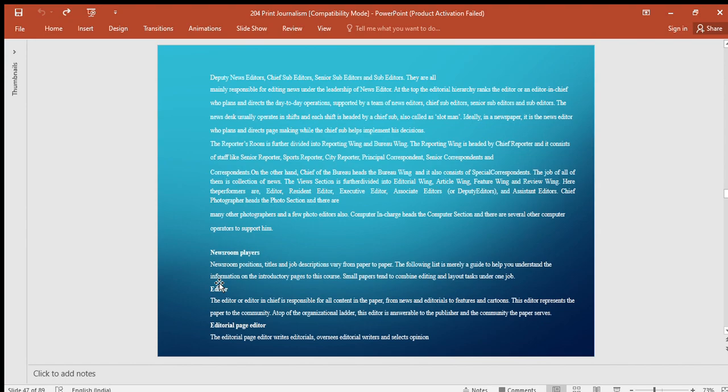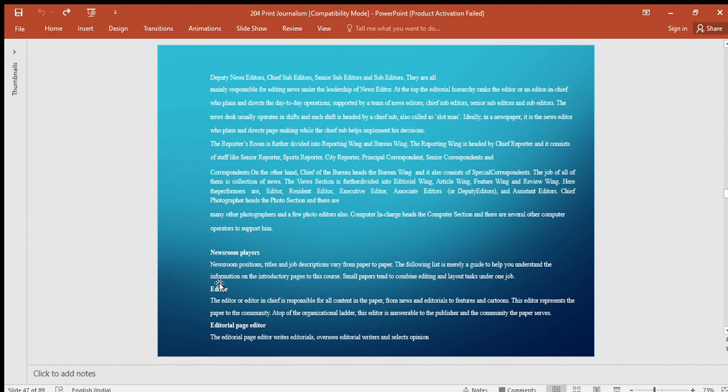The news desk usually operates in shifts and each shift is headed by a chief sub, also called a slot man. Ideally, in a newspaper, it is the news editor who plans and directs page making, while the chief sub helps implement his decisions.